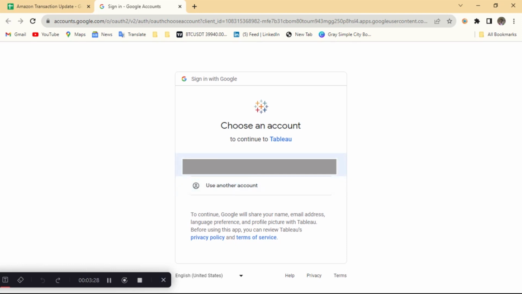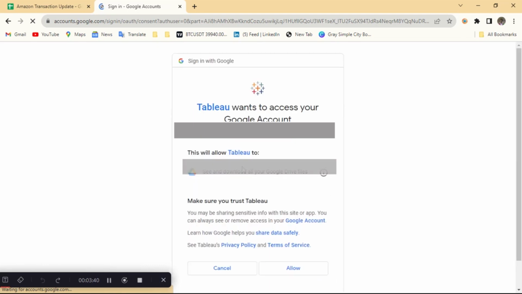So it's requesting me to give access to Power BI, to Tableau. So I'm going to give access to it. Once I click on it, it's taking me to log in. It's asking, should I allow? Yes, I'm going to allow it to have access to my Google Drive.